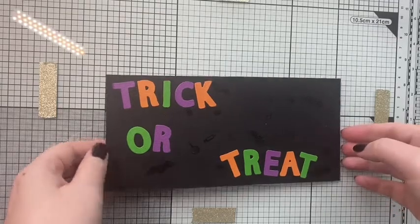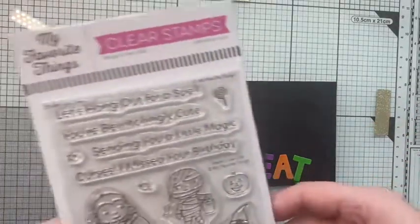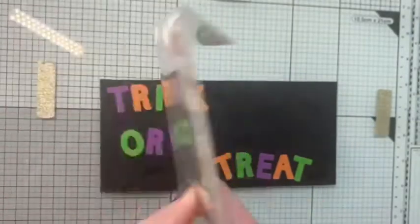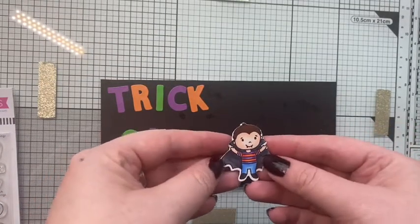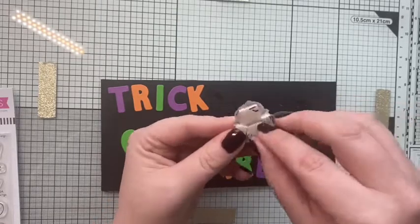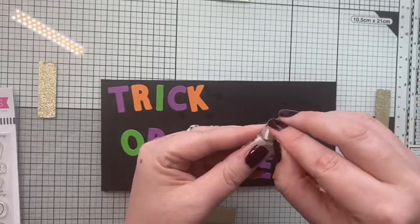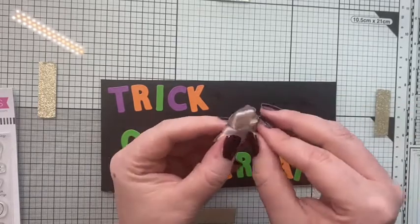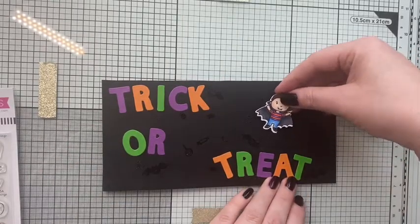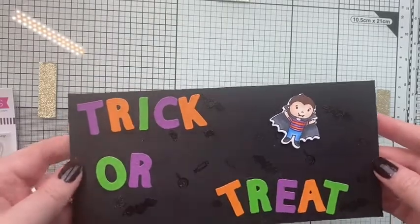Hello, so I've stuck all those down using my glue and I think you'll agree it looks nice! But once I'd done that it looked like it was missing something, so I took the little Dracula from My Favorite Things, stamped and coloured him, and die-cut him using the corresponding die. I figured while I had you on pause I might do that to save a little bit of time. I've popped some foam pads on the back of him - I just felt like it needed a little something extra up in the corner, so I'll pop him there. And that is my finished little card - hope you guys like it, take care, bye!